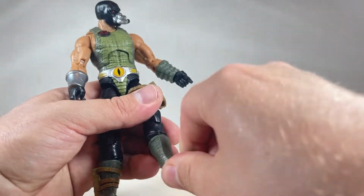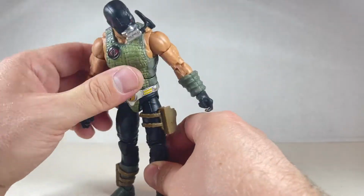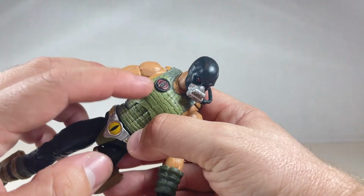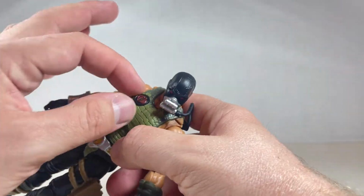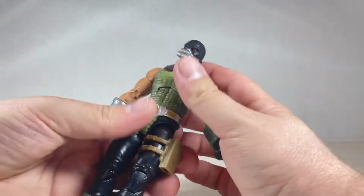And then pivot at the ankles and two pegs on the feet. I think the feet are kind of small, I gotta say. He also has a Cobra emblem right over here. It's, you know, pressed out, so that's pretty cool. 3D. Looks nice. Feels nice. Yeah, it's a good figure.